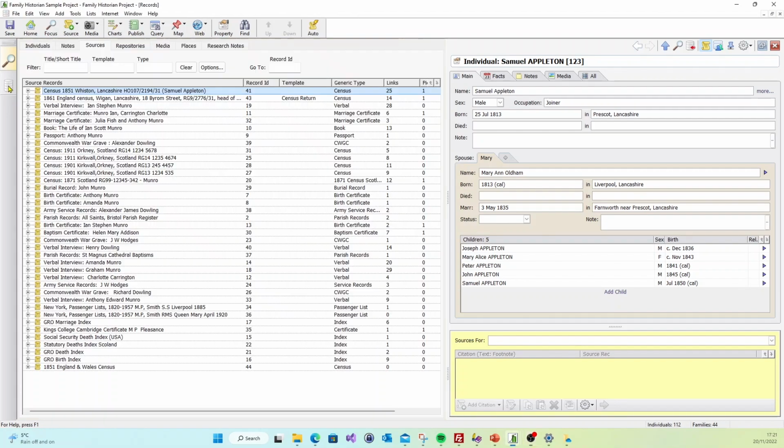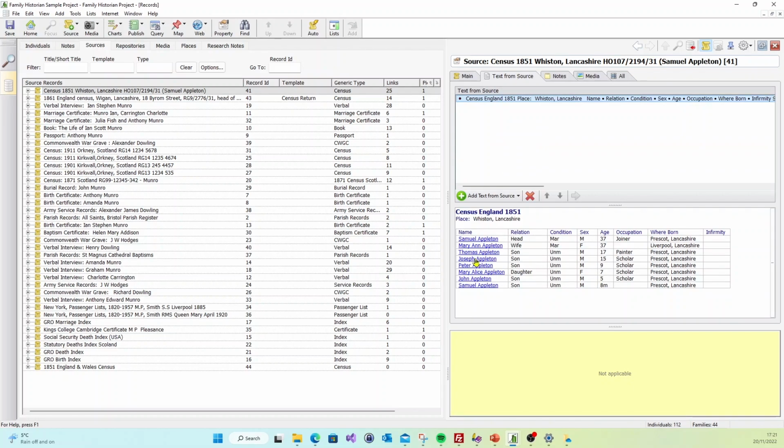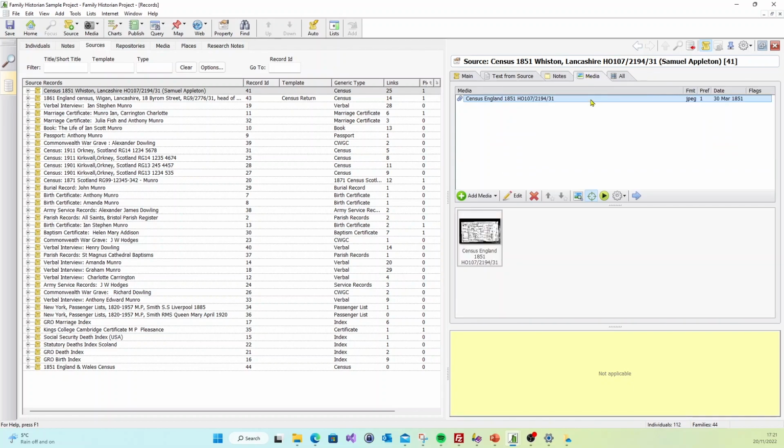So if I go over to the record window and look at sources, and I click on the 1851 Whiston, Lancashire source for Samuel Appleton, we can see the title of the source there, and in the publication info we've got the census reference recorded there, and we've got the text from source about the household, and we've got a link to the media for it.